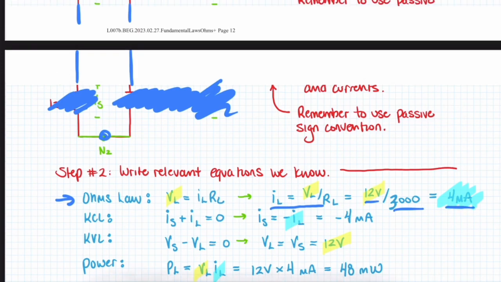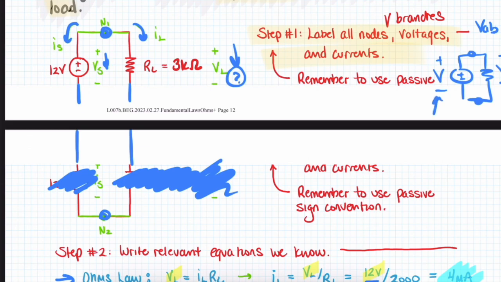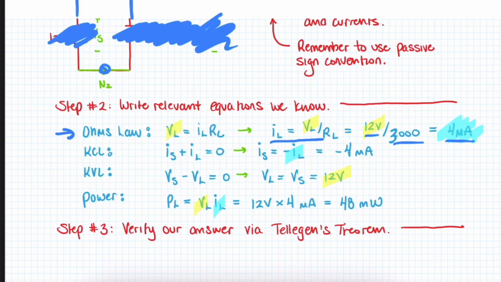Now you may be asking, how do we know what VL is? We're never told what VL is. And this leads us into our first discussion of parallel and series connections, right? If we have a source and then we have something that shares the same two end nodes, whatever the voltage here is will have the same voltage here, right? Because they share the same two end nodes. We could call this VAB, and both of these would be VAB. So this is probably skipping ahead a little bit, but we're really applying VS in that spot.